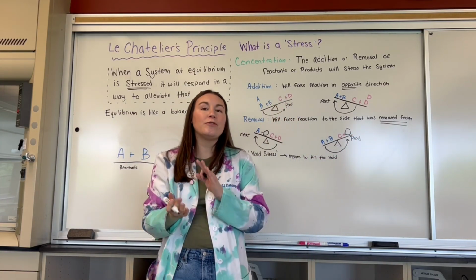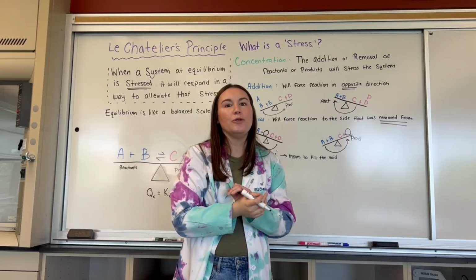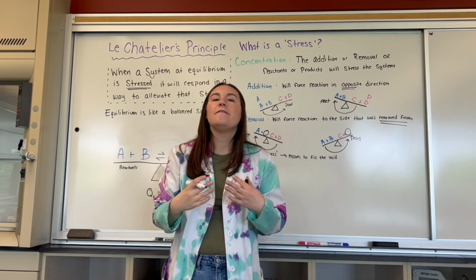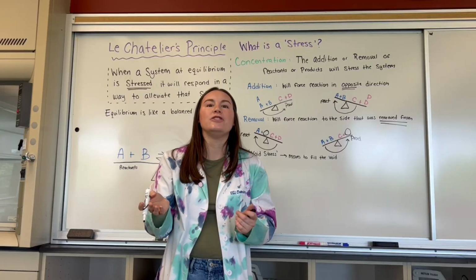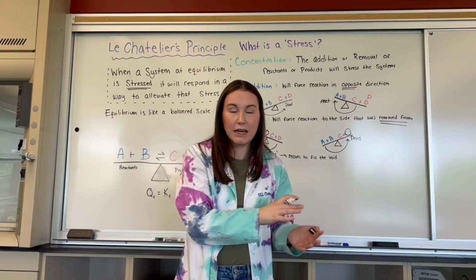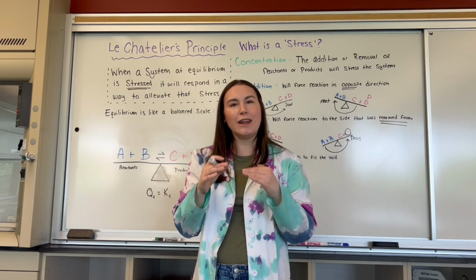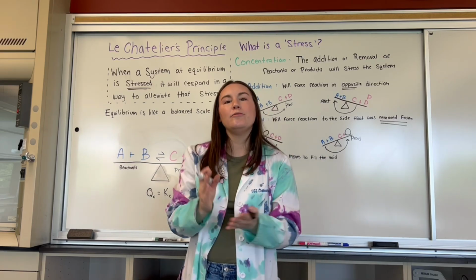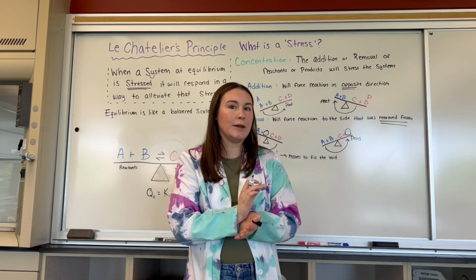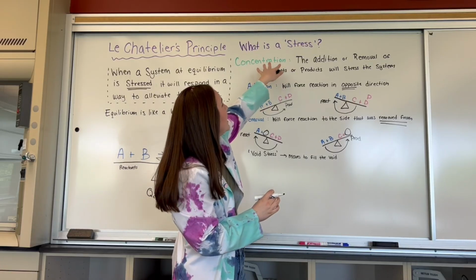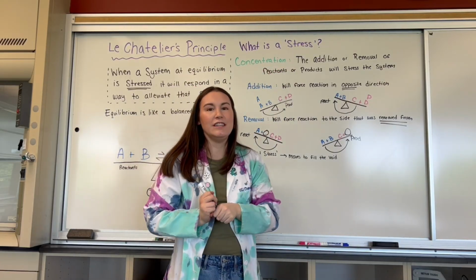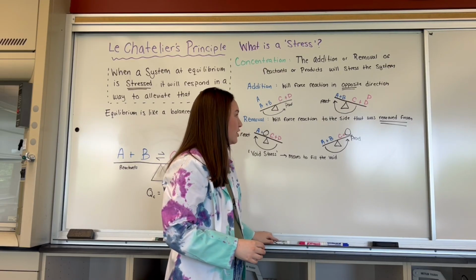So if I remove reactant, the reaction is going to shift towards the reactants in order to fill the void. If I remove product, the reaction is going to move towards the products in order to fill that void. So it's one and the same. If I remove reactant, I go in the reactant direction. If I remove product, I go in the product direction, okay? So that is one of our stresses, our concentration stress, and that's gonna be our addition or removal of a reactant or product.